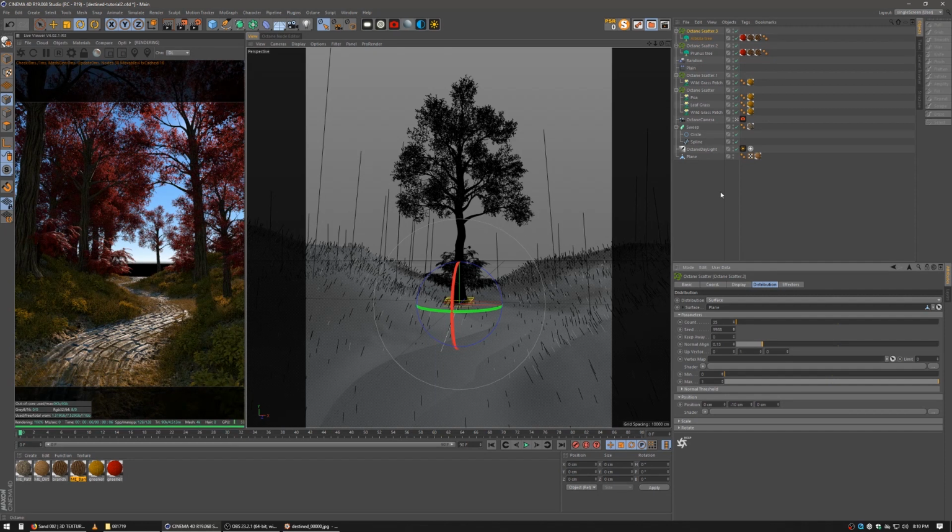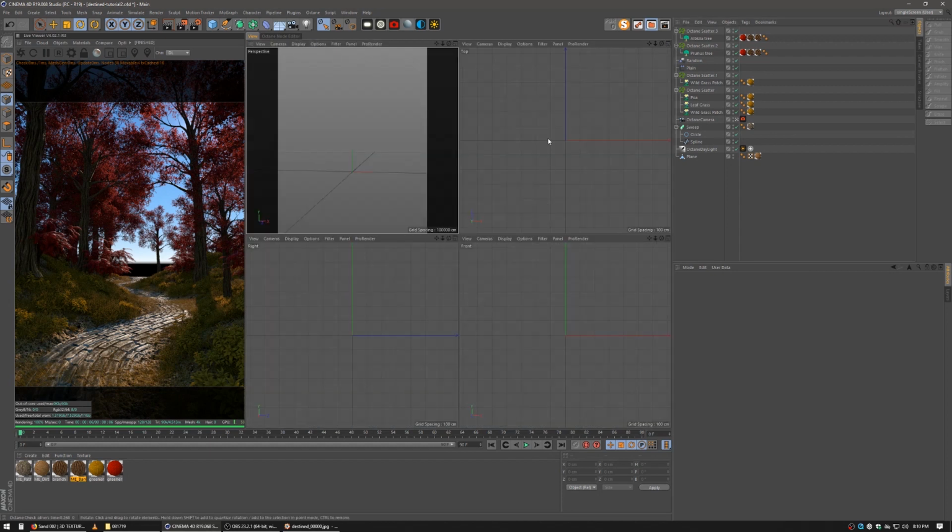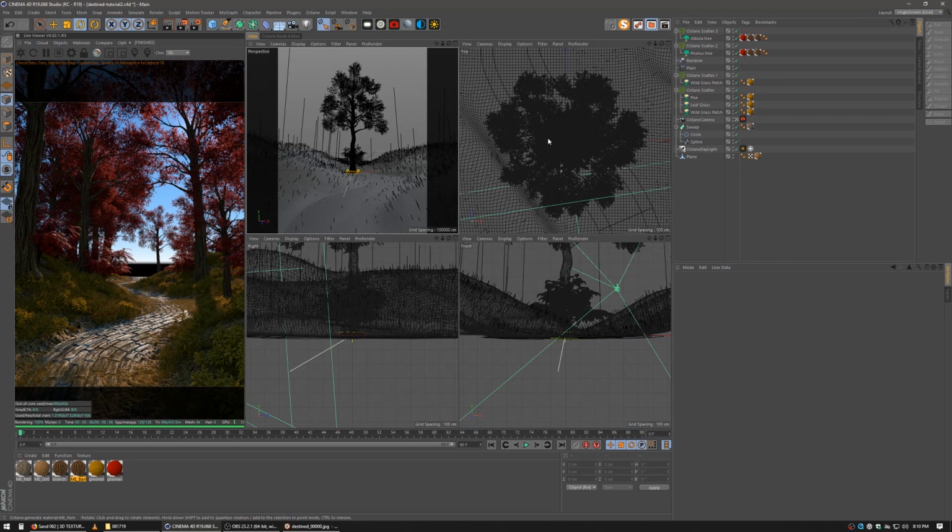Great. I'm going to do a save. Now I'm just going to add some more trees in the background. And to do that, we're just going to jump into 4 views. And just give Octane a second to catch its breath, because it really has a problem with that sometimes.